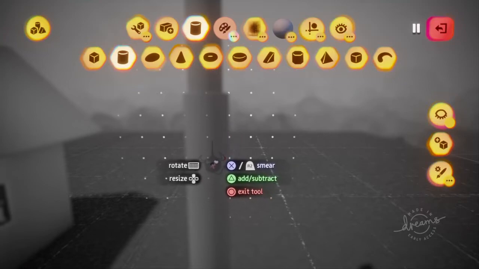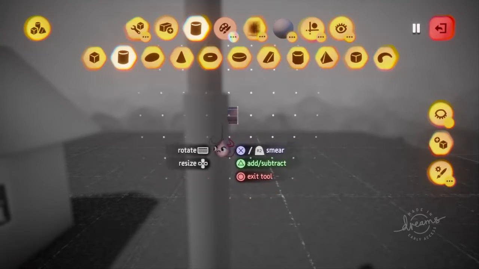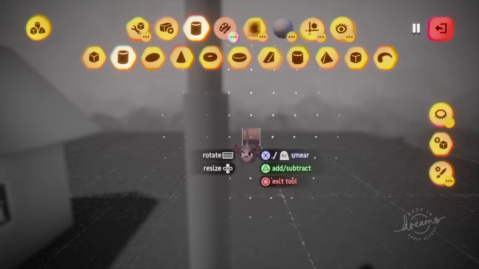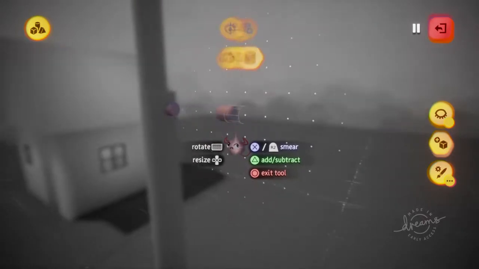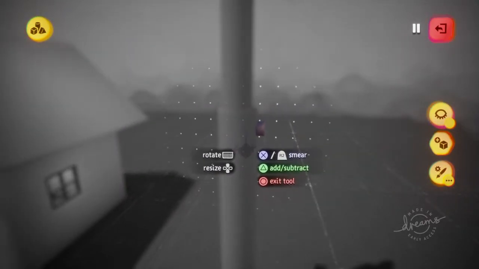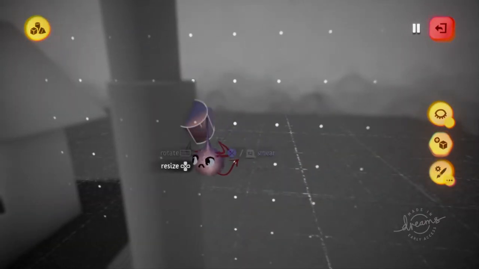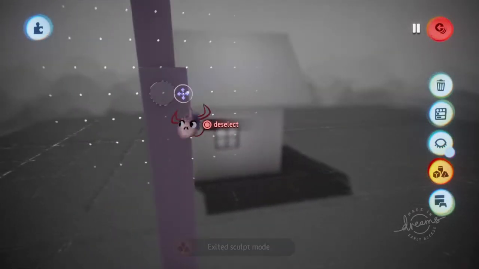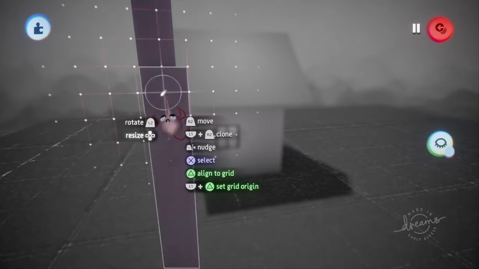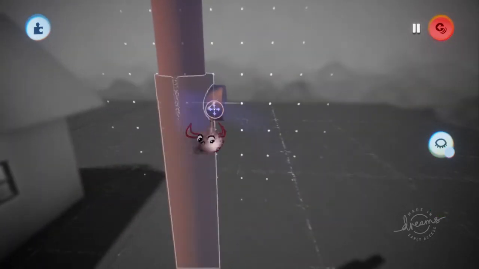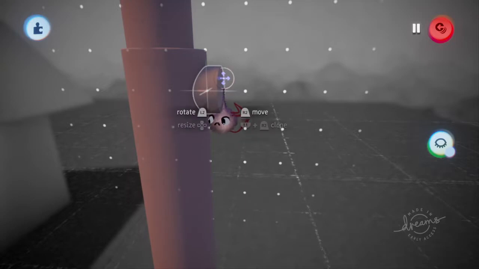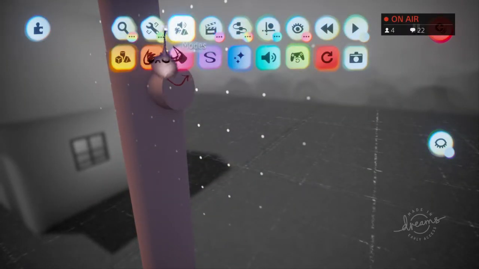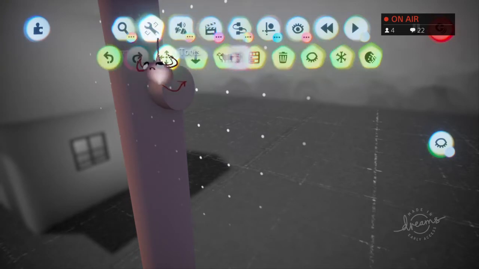PSVR 7.7, can't wait for the VR support in this. Oh my god, don't even get me started, dude. As a PSVR owner, that was a big selling point for me, even though I would have bought this game no matter what, in a heartbeat. But the fact that it's going to have PSVR, because pretty much everything I've made so far has a little hint of VR. It's ready for VR. It's asking for it. I'll show you some of my other stuff in a sec.